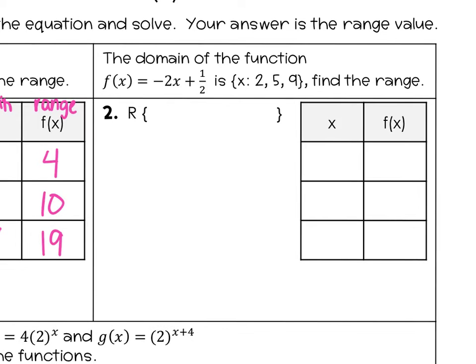Okay, so the second one here, same idea. I actually want you to try this one on your own. I'll start this first one off for you: f of 2 equals negative 2, parentheses 2, plus 1/2. If you're using that x84 app, you can do the fraction in parentheses, so you do parentheses 1, then the division symbol, 2, parentheses, and that makes it a fraction. You could also make 1/2 0.5, so either way will work, okay?